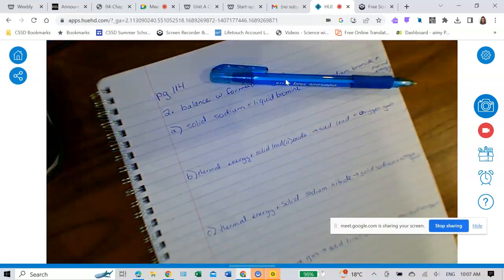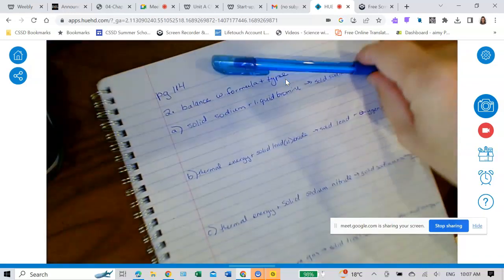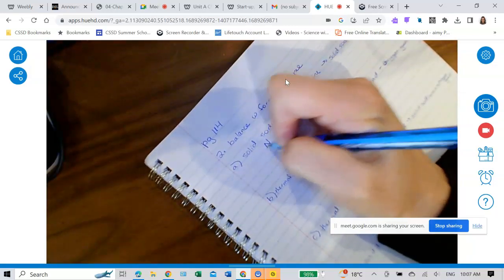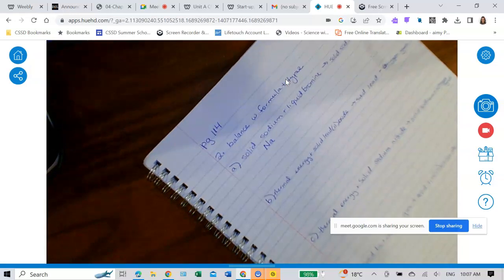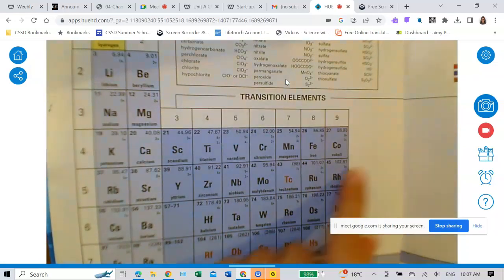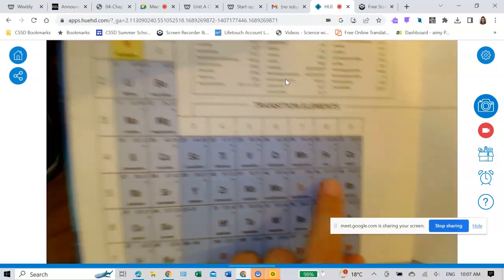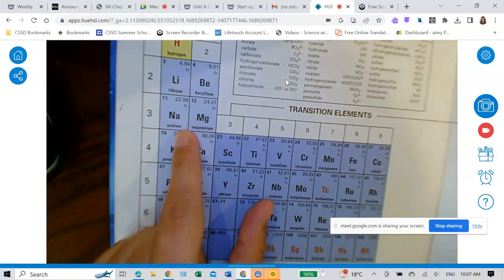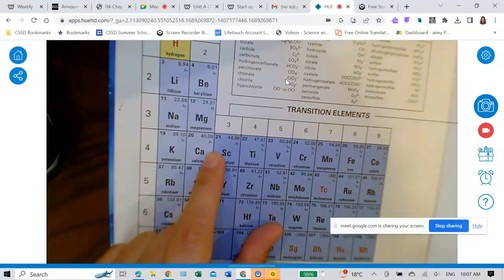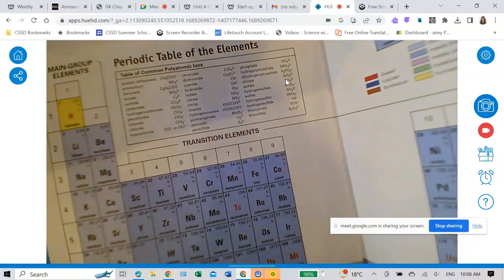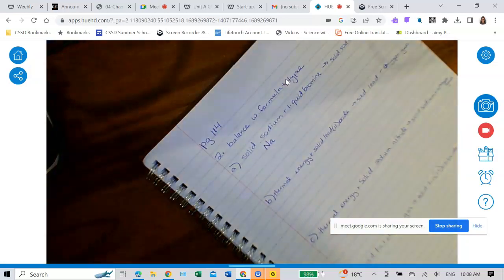So what does the question say? Solid sodium. Because you have that partly memorized, you know right away which element it is. If you had to spend all your time going sodium, sodium, sodium, this would take you way too long. So you need to have your periodic table at least partly memorized, usually up to 20 is what we tell people, but realistically we often use up to 30. Those are the most common ones.